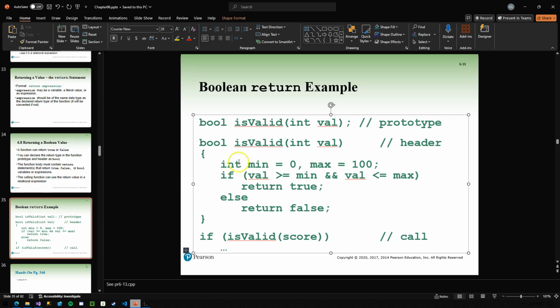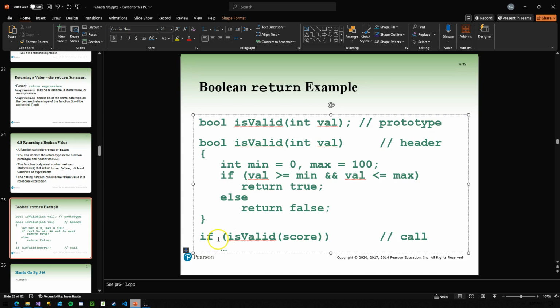We're going to declare two local variables inside of this function, ints called min and max. Min is 0, max is 100. If the value passed in is greater than or equal to min and less than or equal to max, return true, otherwise return false. And the call to that could look like this. Here's a new little piece of syntax. In this case, they're calling the isValid function from within an if statement.